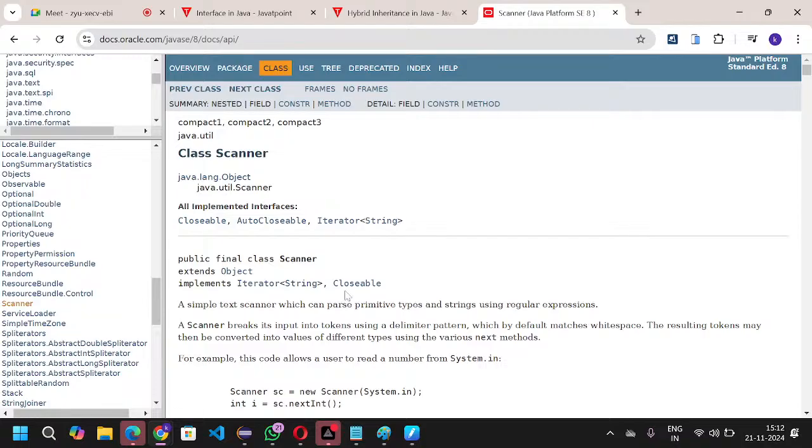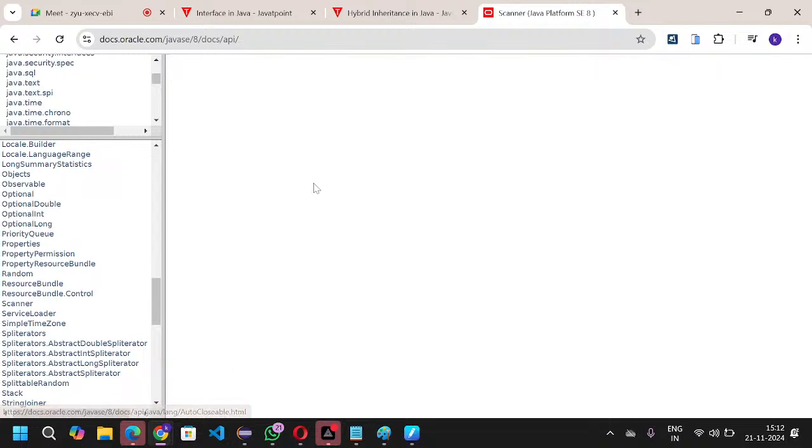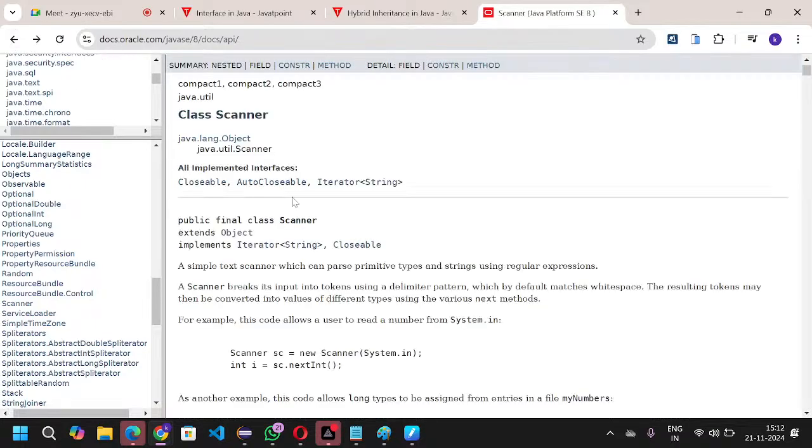Can you please see here? Scanner is the class name, and Scanner's parent class is Object. And if you see here, this class is implementing these many interfaces, like Closeable and AutoCloseable.